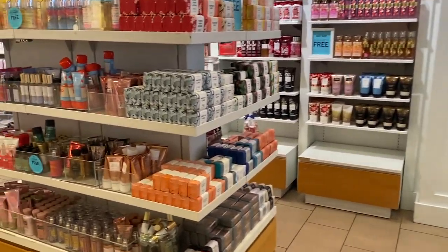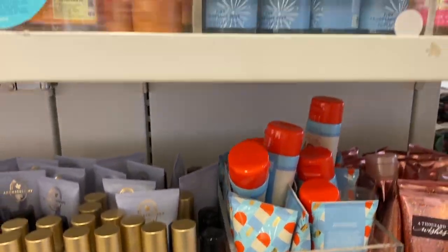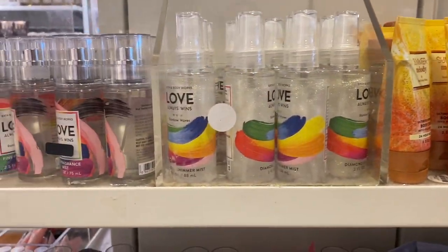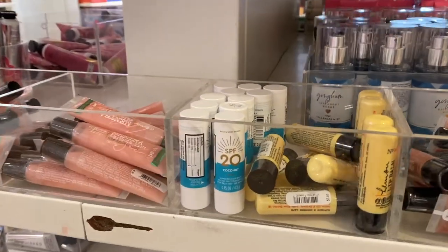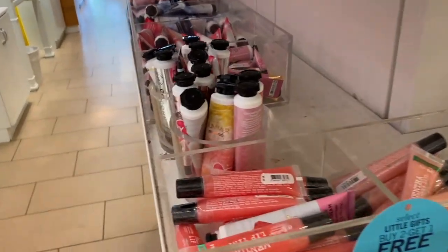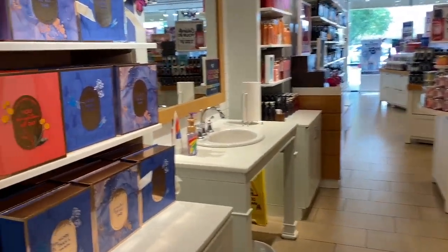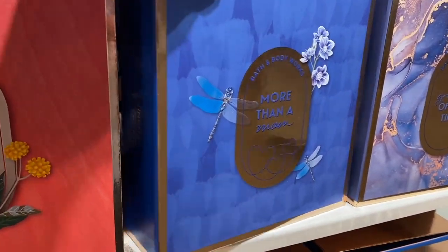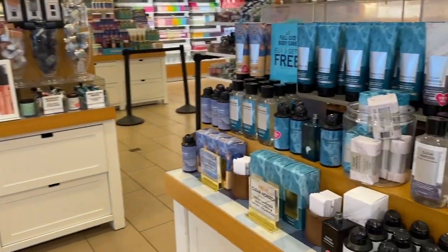The boxes back there — trust me, that's all that's left; so many sold out over the weekend. We have Firecracker Pop in the body cream and fragrance mist. The minis up here include Happy Birthday, Summer Melody, and Love minis. The Summer Melody mini is the one I purchased — I'm really excited because I love that scent. We also have SPF Coconut at $12.50 — I want to wait for a mini sale. For the boxes left from Mother's Day week: Gingham, Sunshine Mimosa, and Clean Slate — that last one should still be good for Father's Day.